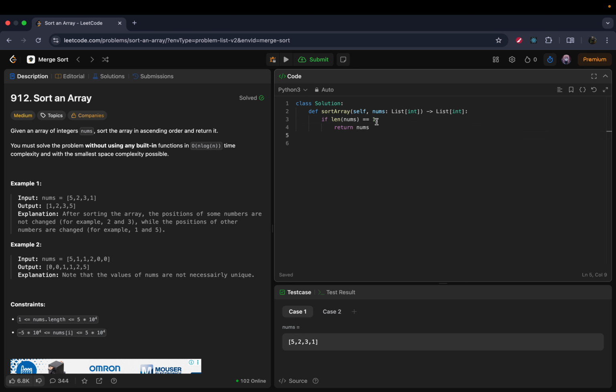If the length of nums is 1, meaning there's only one integer inside the array, we just need to return that single one, because if we have only one element inside the array, we don't need to check anything more. But let's say there is more than one element inside the array, in that case what would we be doing? For that, let's write down the condition here.